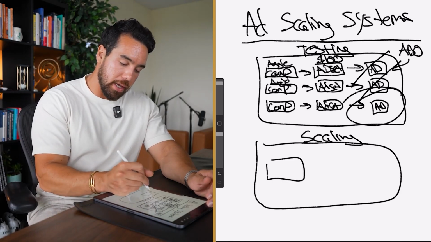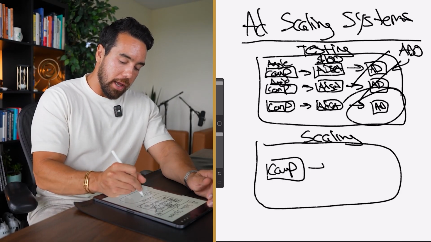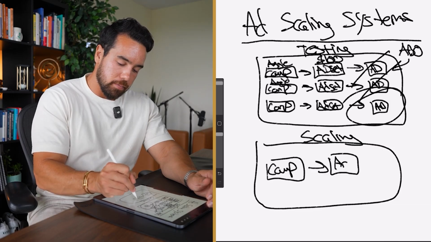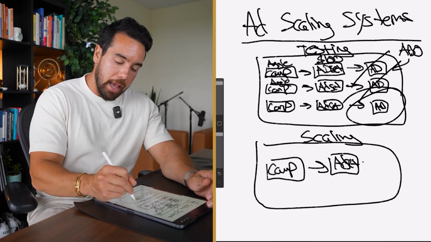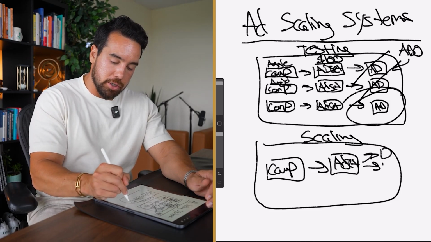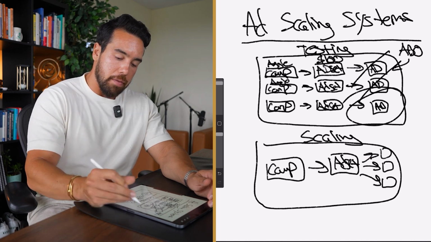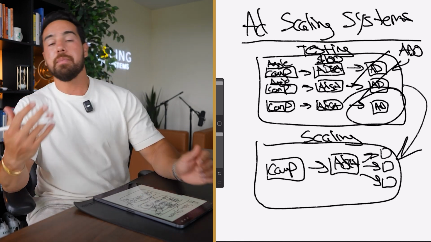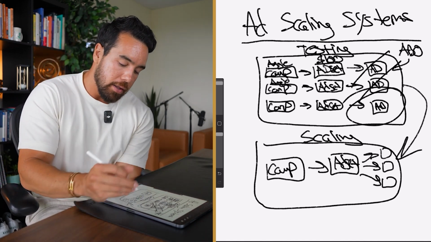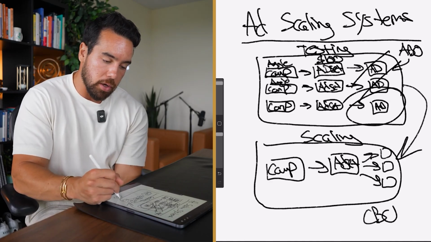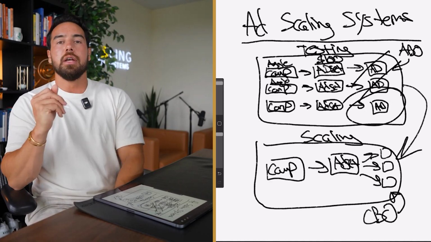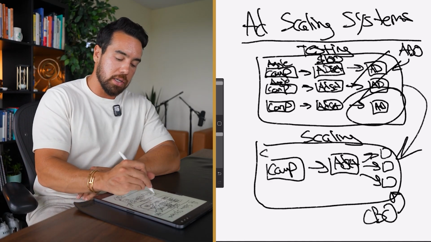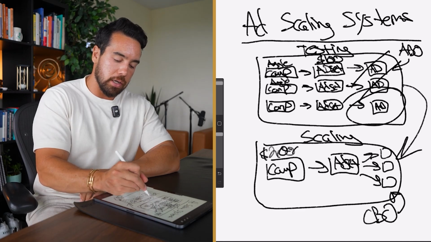I literally have one campaign, and then I have one ad set, and then I have dozens, if not eventually hundreds of ads that I am taking from my testing campaign and I'm putting inside of my scaling campaign. The main difference here is this is what's called CBO, or campaign budget optimization. And what happens here is I will start this at, let's say, $2,000 a day.